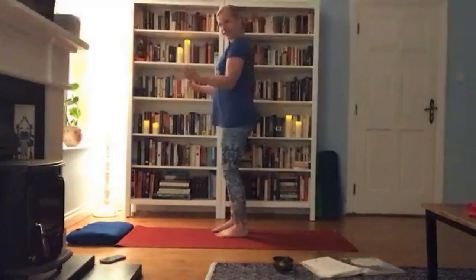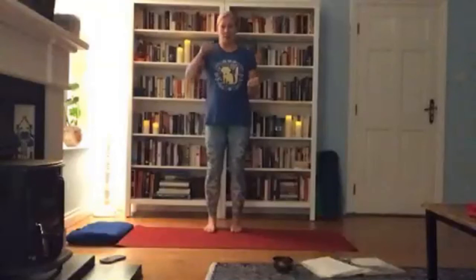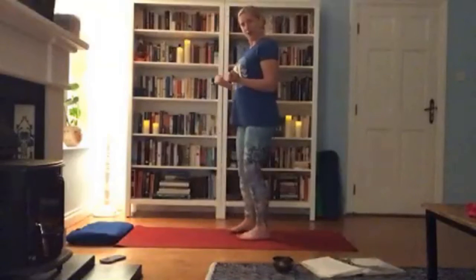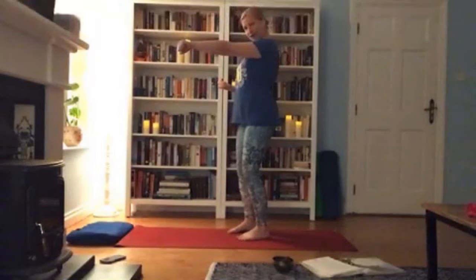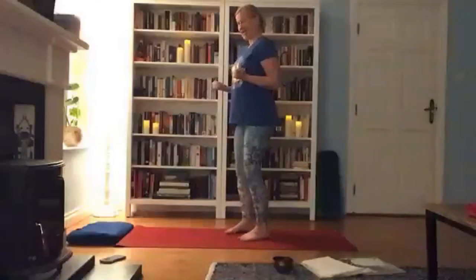Look like this. Put them right beside you, your elbows bent, and then you take a really deep breath in through your nose, and when you exhale out, bang, you push your fist right in front of you, and then you go back, and then you take another deep breath in, and when you exhale out, you push the hand right in front. Okay, let's do that. And take a deep breath in.